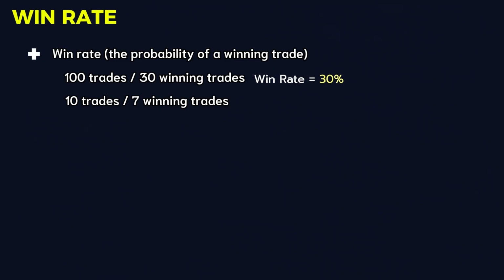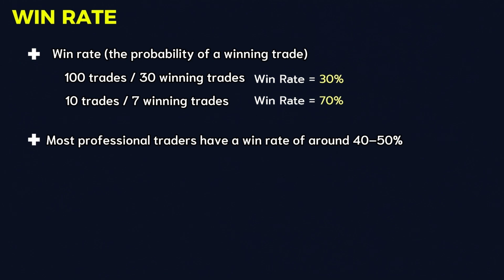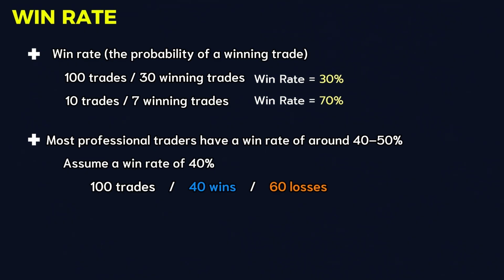Here's the answer. Suppose a trader has a 40% win rate. That means out of 100 trades, they only win 40, but they lose 60. So how do they still make money? It's simple. Every time they win, they make a large profit. Every time they lose, they keep the loss as small as possible by using a stop loss. Making large profits while keeping losses small, that's exactly what the reward-risk ratio is all about. Now you can clearly see how win rate and reward-risk ratio work together.